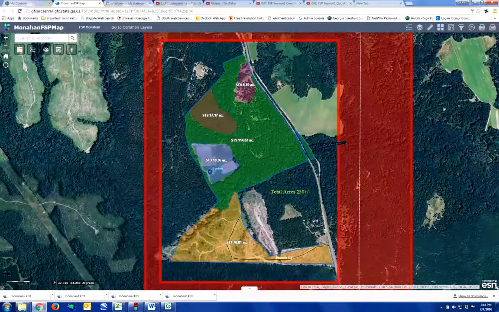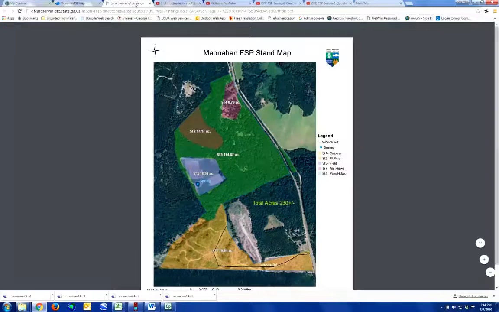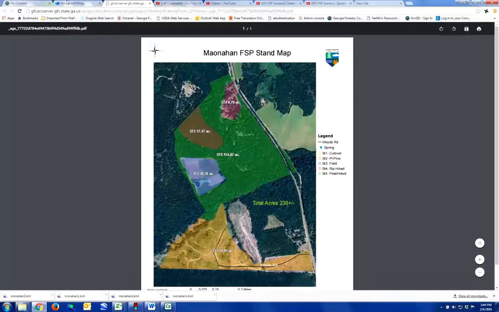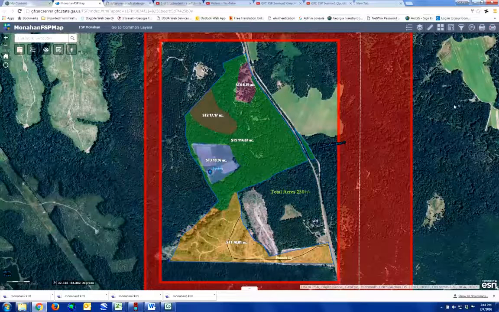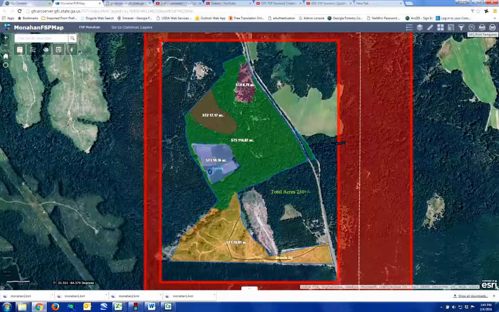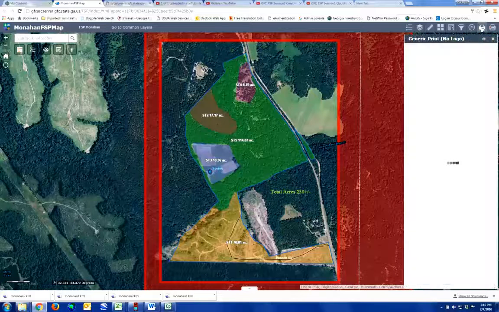So again, yeah, sorry about that. If you needed to, if this print service had failed, and this happens sometimes when our server is having problems or down, you need to have a generic print service.